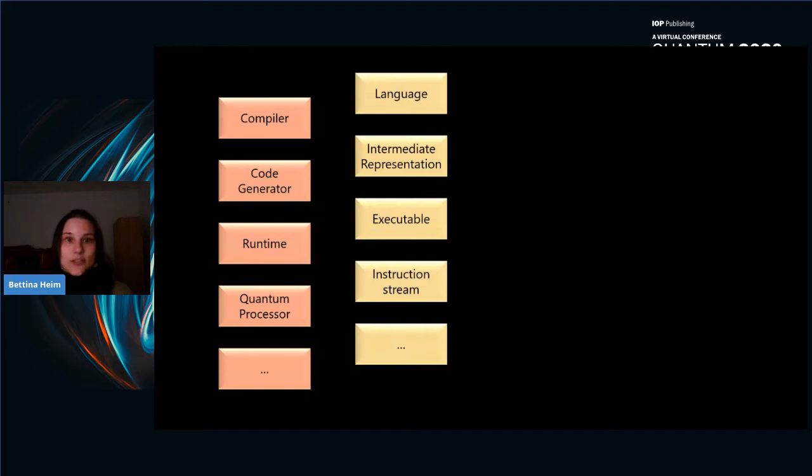Let's think about that instruction sequence for the quantum processor. So if the instruction sequence for the entire program can be determined without knowing any of the measurement outcomes, then things are relatively straightforward. But for more involved applications, this may not be possible, such that a repeated communication basically between the runtime and the processor is needed.